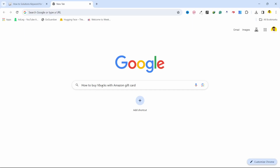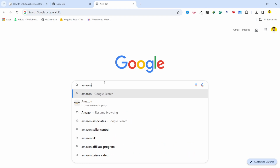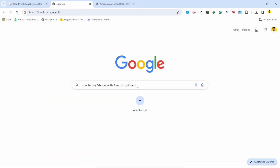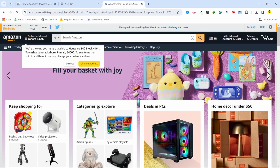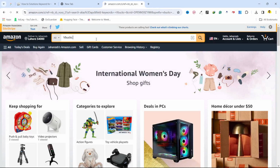In today's video, I'm going to show you how you can buy V-Bucks with an Amazon gift card. So first, you need to go on to Amazon and log in to your Amazon account. Once you log in, you simply need to search for V-Bucks on Amazon. So search here.